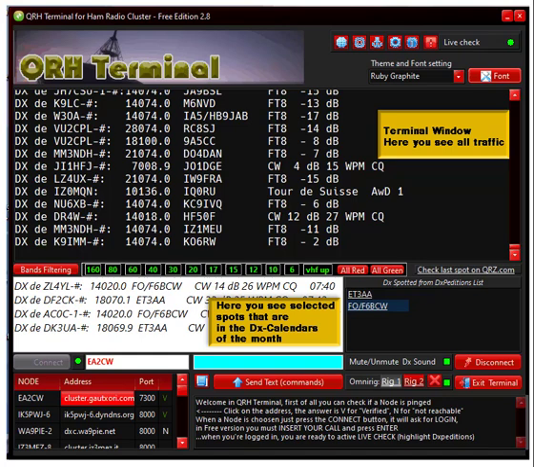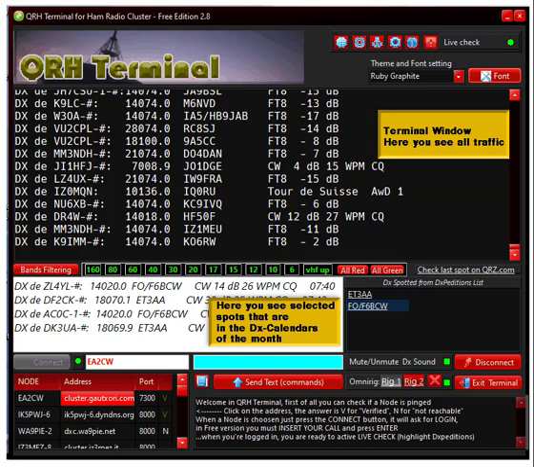So for those who aren't familiar, how does this thing actually work? QRHTERMINal. What's its magic? So picture this. You've got a direct line to this really bustling hub of ham radio activity. That's essentially what QRHTERMINal gives you. A telnet terminal, which I know might sound a little intimidating at first. It does sound a tad technical. Yeah, but think of it more like a specialized window that lets you peek into this thing called a ham radio cluster network.